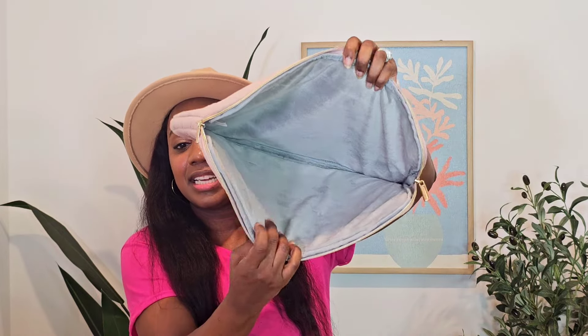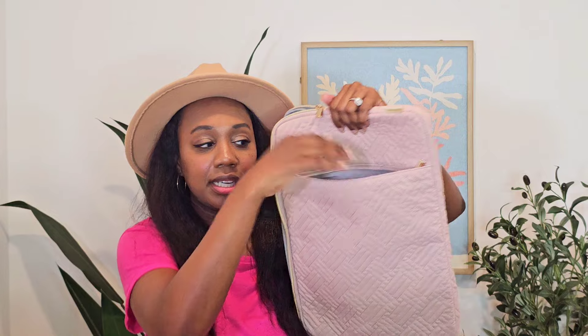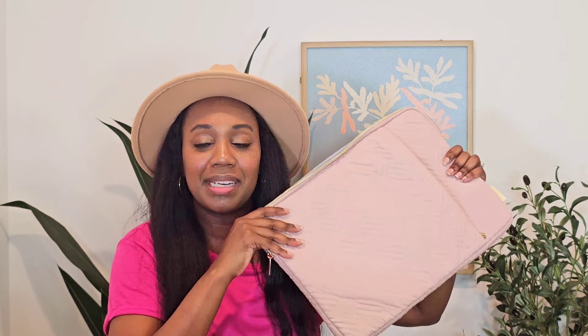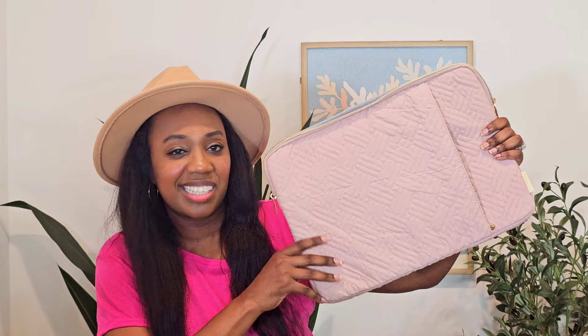The laptop bag is also on deal — another great travel find. It has a soft area to keep your laptop safe and a zipper pocket on the front. I use it to pack both my tablet and my laptop. It's water resistant to block water from getting in, and it's pretty and lightweight. It's currently 20% off at $11.19. They have different colors and styles; this is the 15.6-inch version but there's a smaller one too, and prices may vary by size and color.